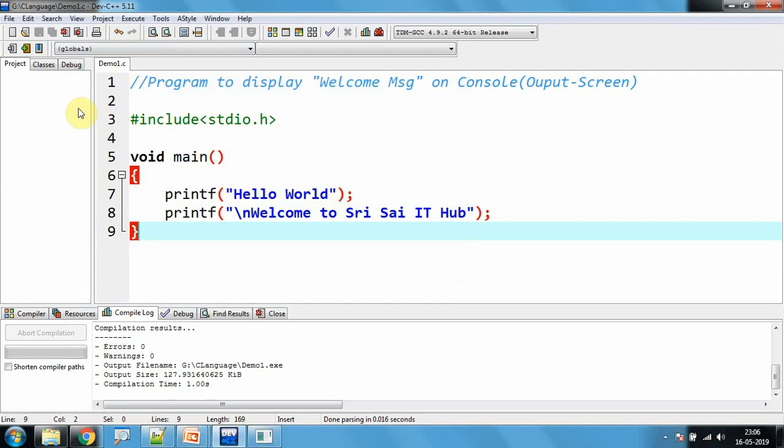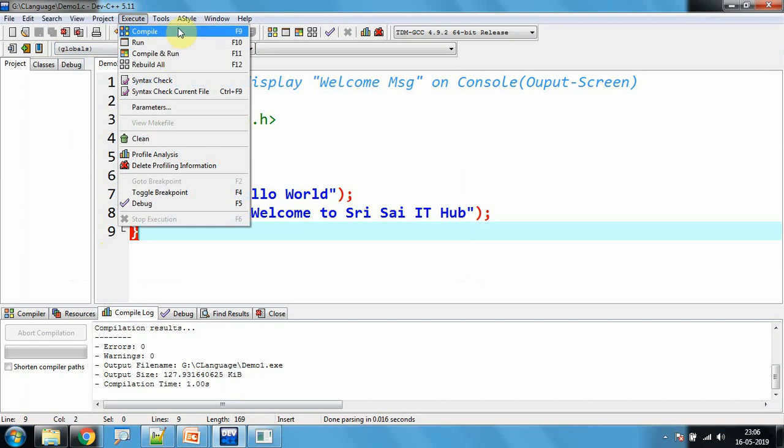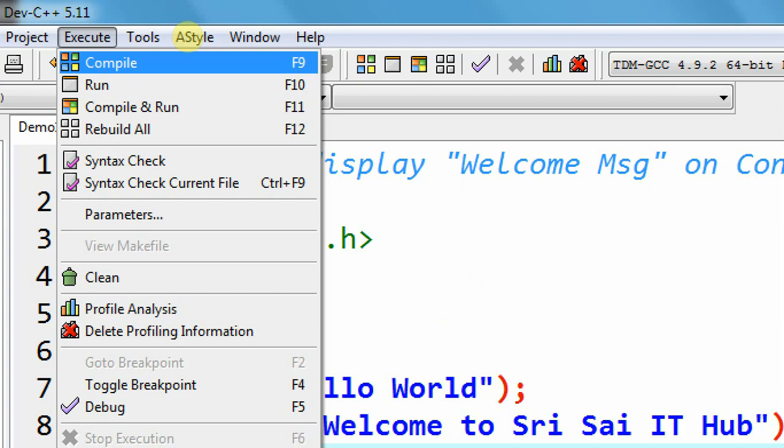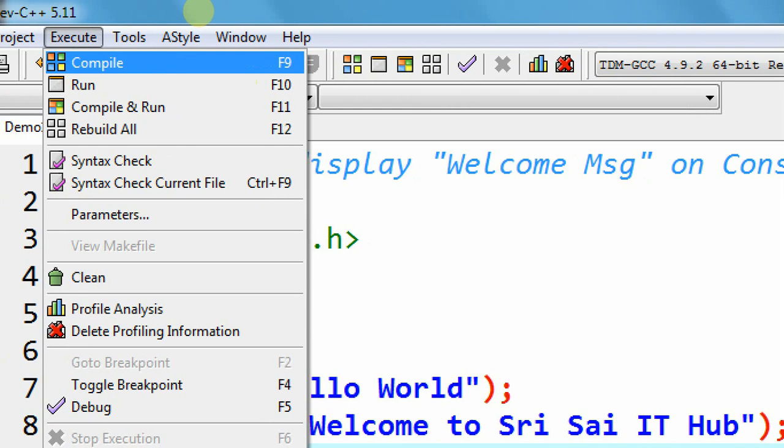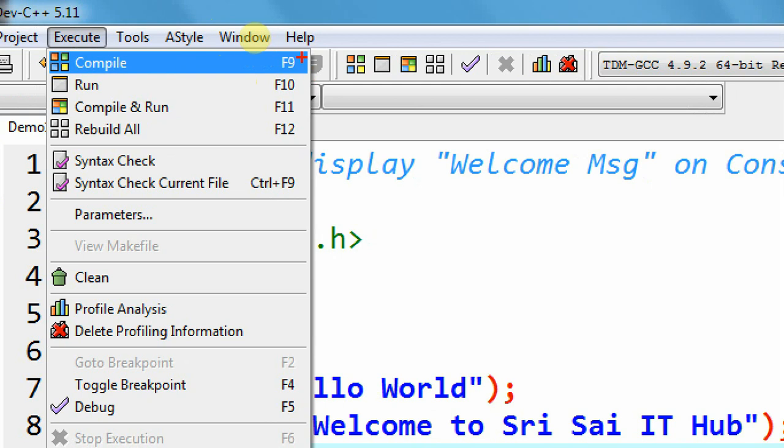So this is how we write the first program in C language using Dev C++. The shortcut for compiling is F9, the shortcut for running is F10, and the shortcut for compiling and running at a time is F11. These are the three main shortcuts used in Dev C++.